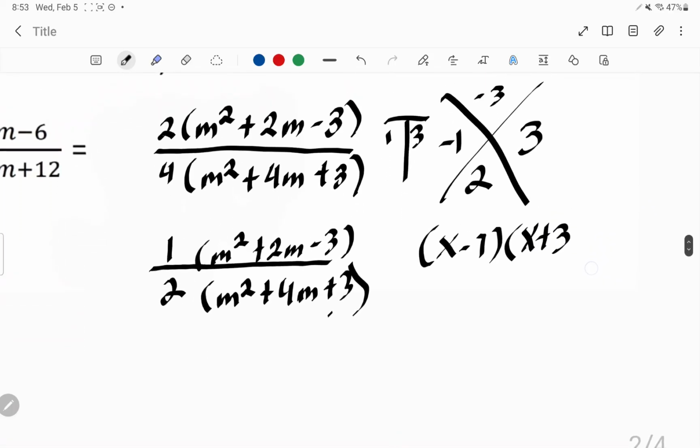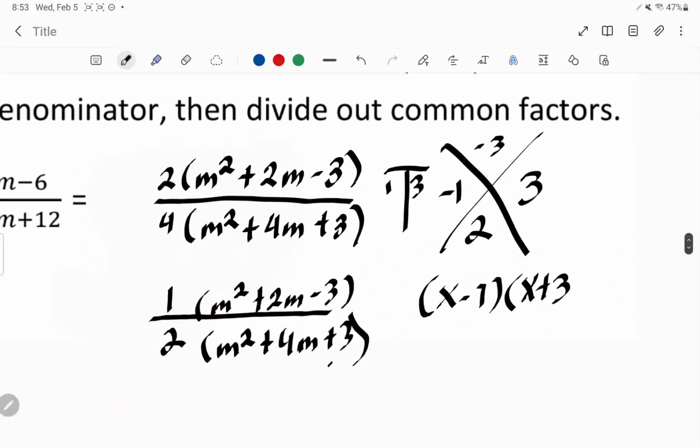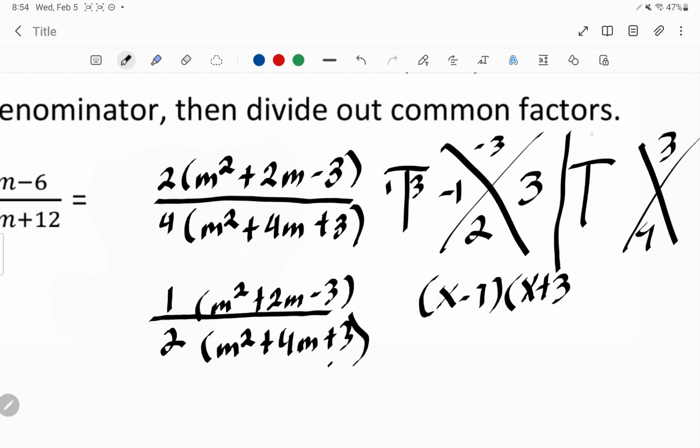Now let's do the other one. Same thing. I'm going to do it right here, right next to it. I'm going to do x. What goes on the top? 3. What goes on the bottom? 4. I can already tell what my answer is going to be. I need to get 3 right here, 1 and 3 again. But now both of them are positive. So now we have on the bottom x plus 1 and x plus 3. We put them where they're supposed to go.